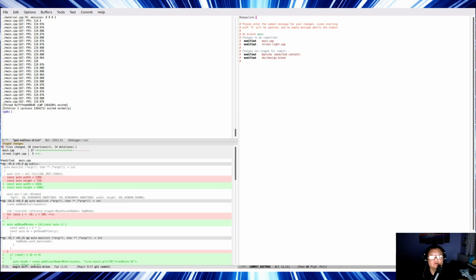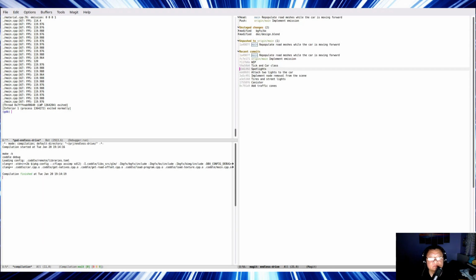Repopulate road meshes while the car is moving forward.